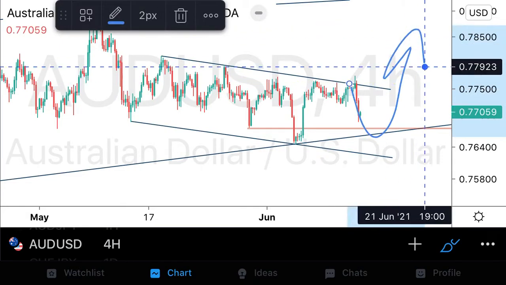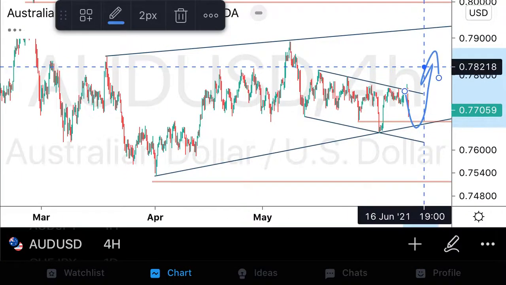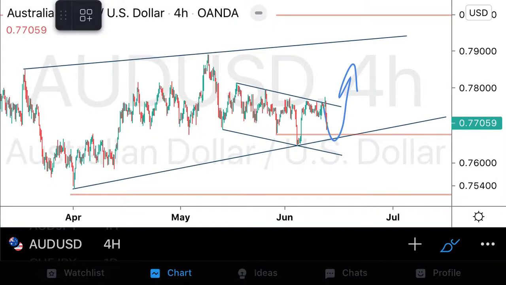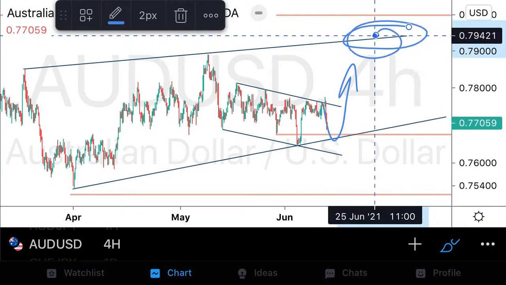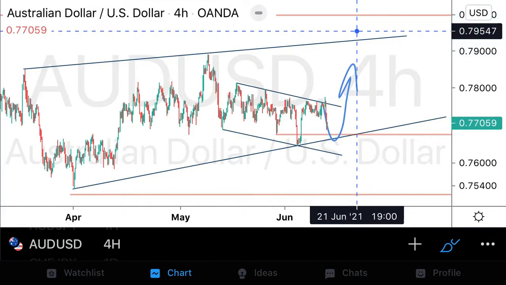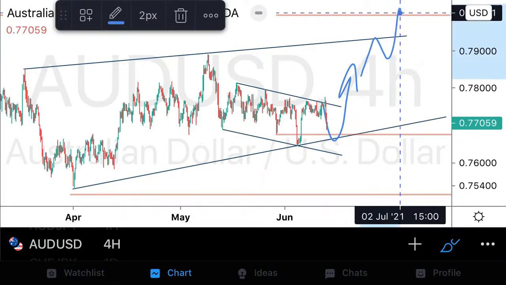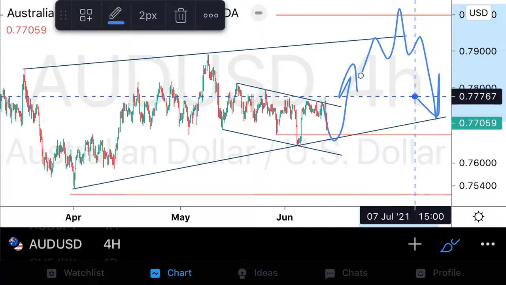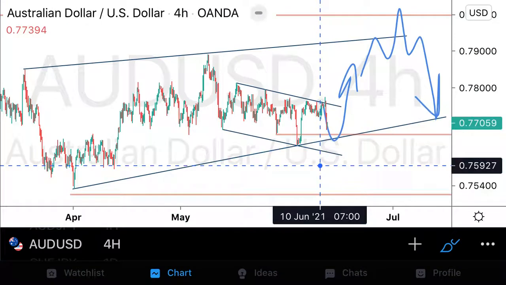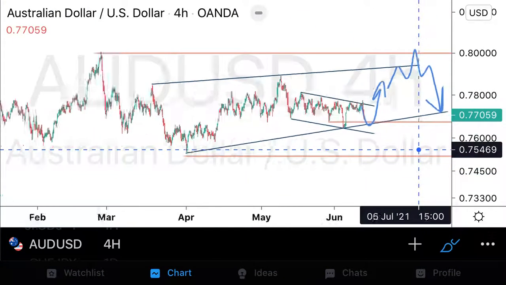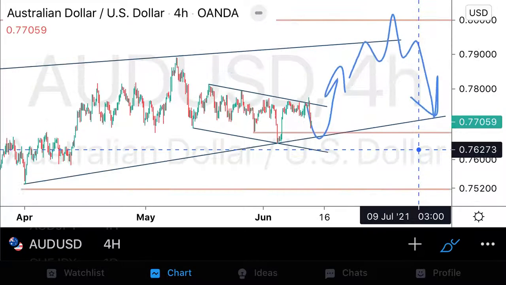Where is the next area where we're looking to sell? Where, if and when prices do eventually get to this resistance area, to that third touch area, that is the next area of value where we will be looking for our reversal structures for any higher time frame momentum to actually violate this corrective structure long term to the downside. So that is the directional bias for AUDUSD over the course of next week.